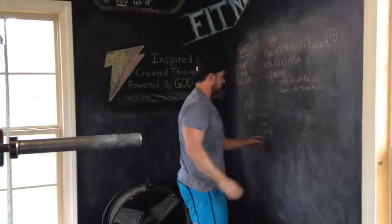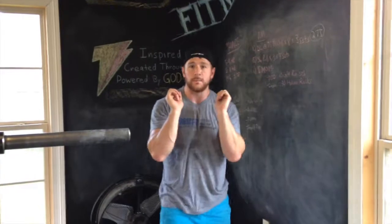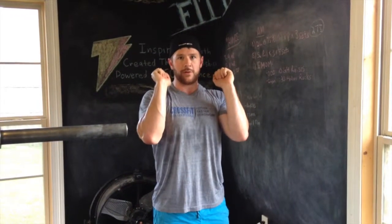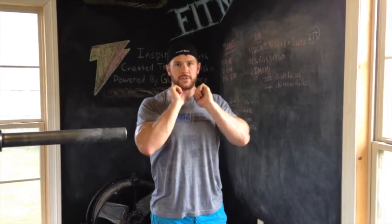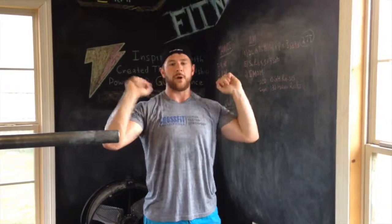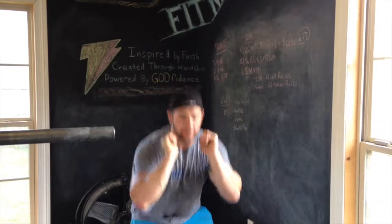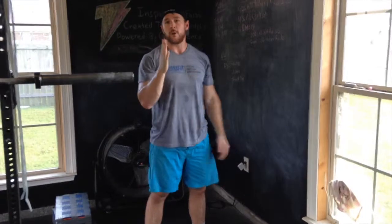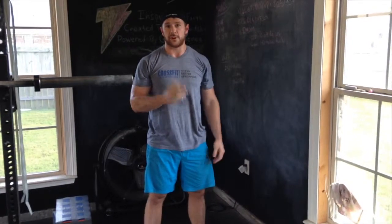And then finally, shoulder flexion, okay? Let's say they've got that barbell and they're really rounded forward, we've got their T-spine fixed, but they just can't get their elbows up, so it causes their hands to get real close. You can't generate any torque on the bar to help keep yourself upright, especially when you're in the bottom. You might be okay coming out of the front rack, but once you start to go to the bottom, you're going to really need to generate some torque to keep those elbows up high so you can stay upright. The more upright your torso is in a front squat, the stronger you're going to be.